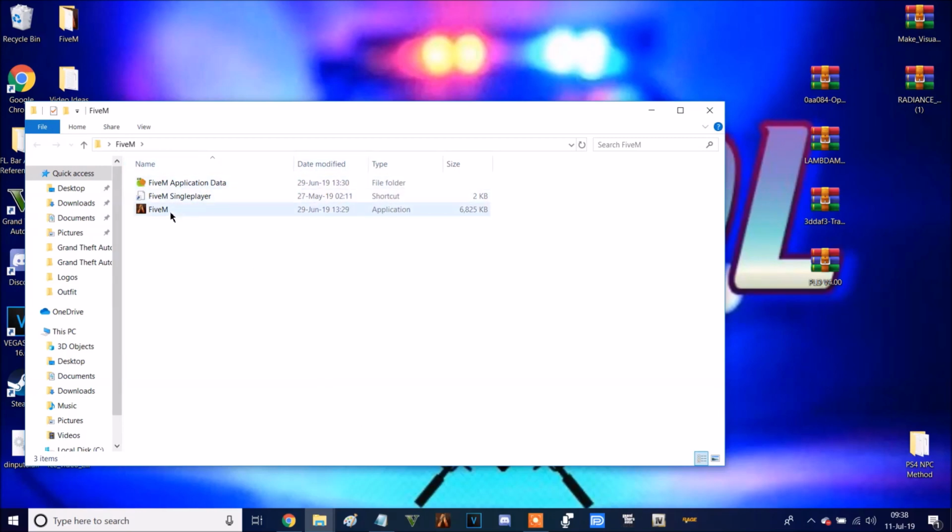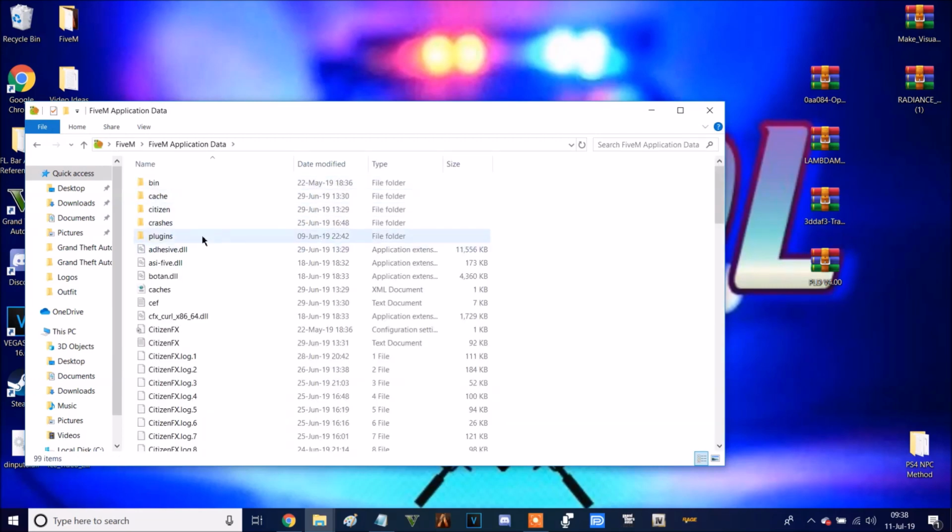You can actually go into 5M right now, if you wish. I'll also review later on in the video the most optimal settings, that way this is an ultimate guide. You're going to want to go into 5M application data. And do not worry about the plugins folder, because I'll show you what's going on with that in just a second. You're going to see everything here except for plugins, which is fine.